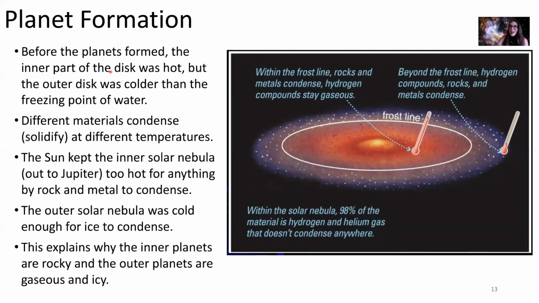And that's why our inner planets are mostly rocky and our outer planets are gaseous and also icy. So we have Uranus and Neptune that are on the far edges of our solar system that also have a little bit of gas, but they're also pretty icy too. They have some ices on them as well, because the further away we get from the sun, the colder it's going to get, and then different materials are going to condense out.